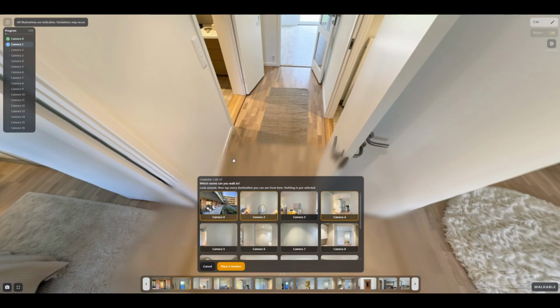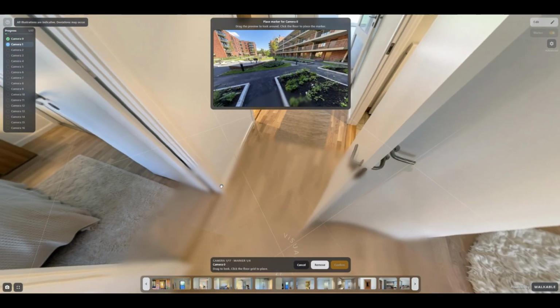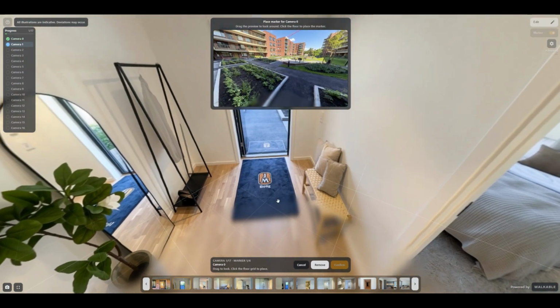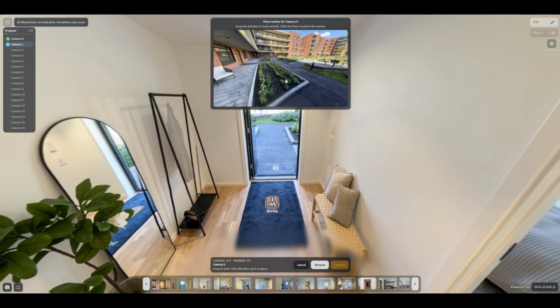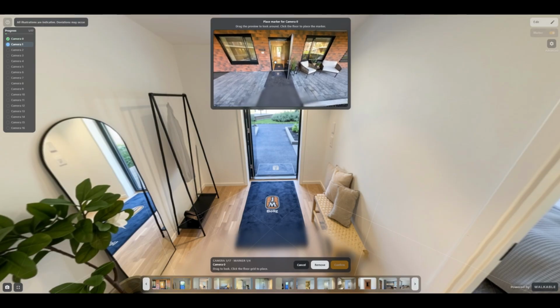In the position currently shown on the screen, which is labeled Camera 1, we can see 4 other scan points. That means we need to select all 4 visible scan points. From this position, we can see Camera 0, Camera 2, Camera 4, and Camera 6. Once you've selected the visible scan points, click Place 4 markers. The selected scan points will then appear one at a time, allowing you to place each one in its correct position.